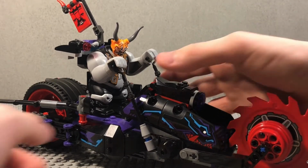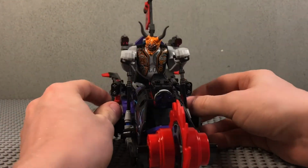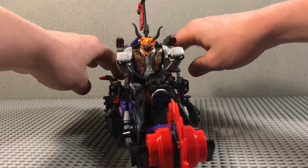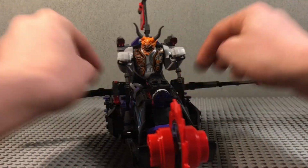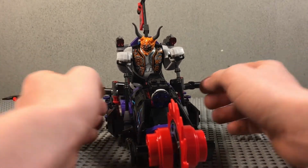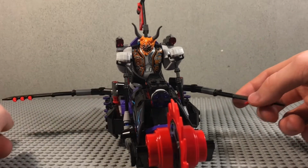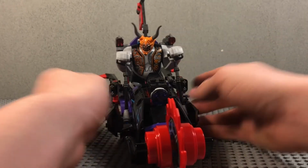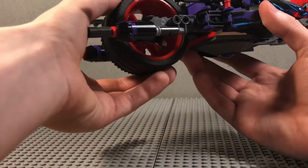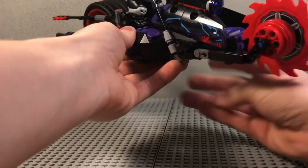But yeah. And also one more thing, pretty much the main feature, I guess, it's not really a feature within this motorbike for Killow, is that we have the big sword pieces like Mr. E does, and they can move forward, I guess, to kind of destroy other vehicles around Killow or something else, I don't know, but these are really cool blade pieces. I like them a lot. You have the 3 spikes within them, so yeah, I like that a lot. And I believe that's pretty much it. And you've got the big red tire in the back. It's not a saw piece, but it looks pretty cool. So yeah, that's pretty much it for Killow's bike.